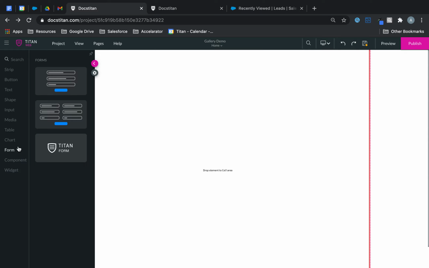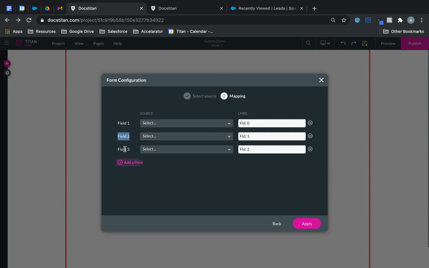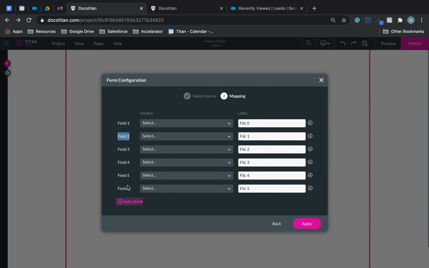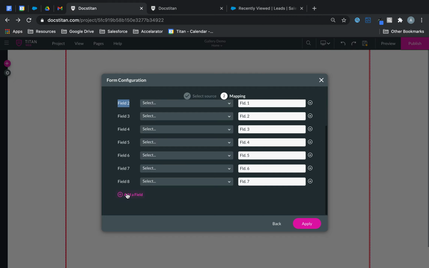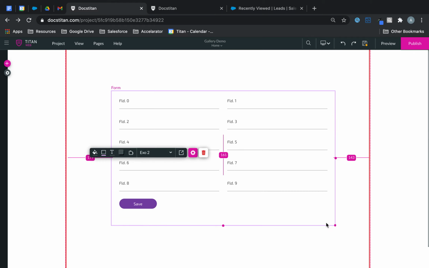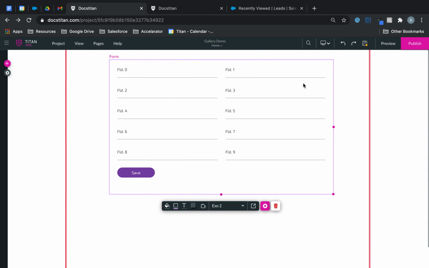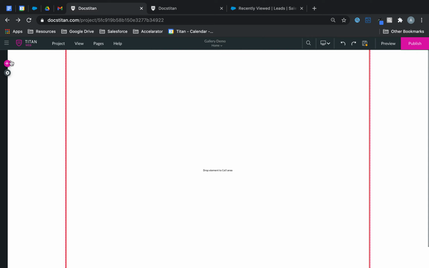If you have a bit more of a longer form or just a few more fields, what you can do is choose the second configuration. In this case, let's say you add up to, I'm going to keep it simple here, 10 fields like that. What you will find is that the fields are spread across horizontally. They're not all vertical in one line, rather they're horizontal, spaced out nicely. So this is another version of that form, but essentially both are the same, just a different layout.